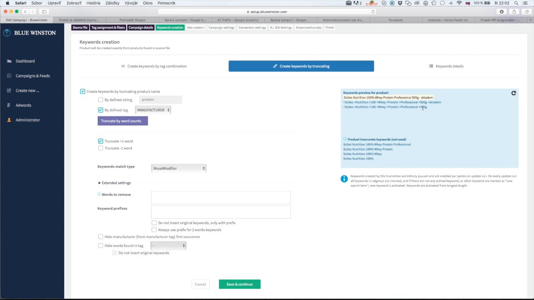But you can see that these truncated keywords will not be included in the product campaign under the ad group, because BlueWinston finds out while it truncates the product names that these words, these phrases, are included in more than one product name of your products.